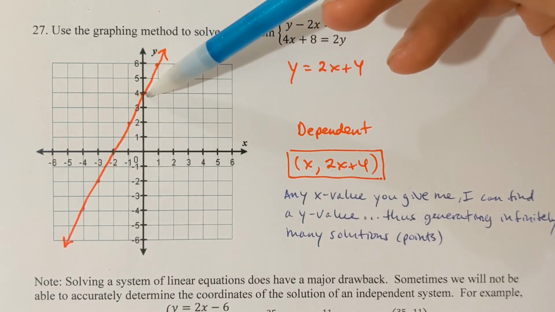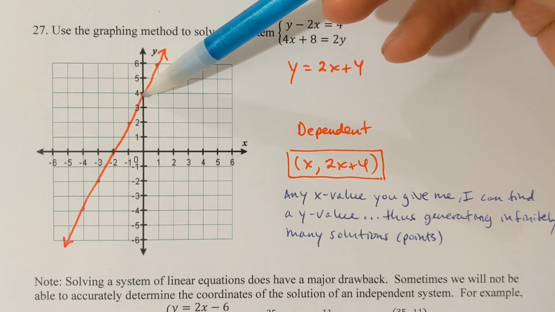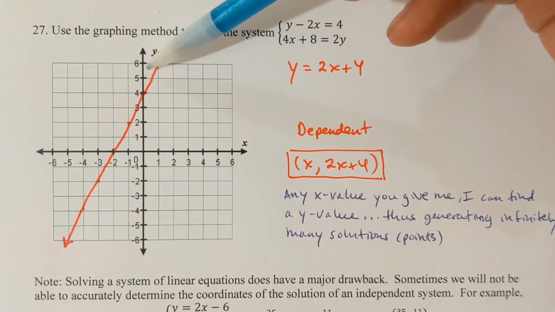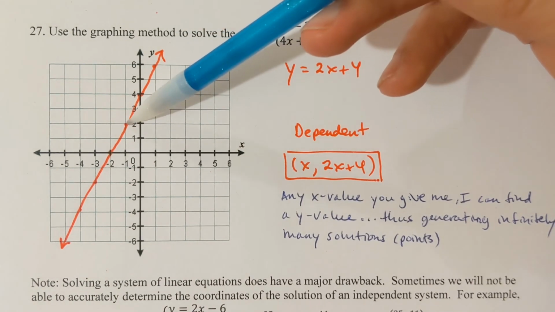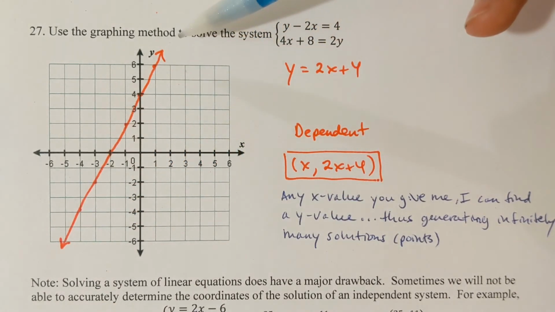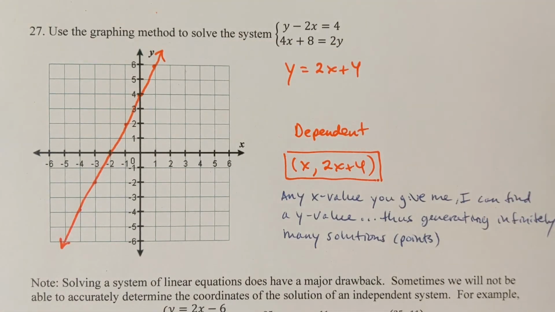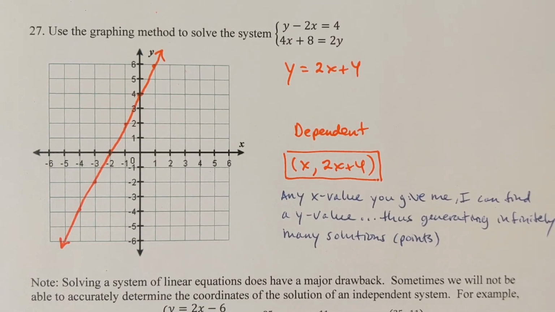So here's (0, 4). I can use that as a start point and then work off of the slope. The slope is 2, and so I'll need to go up 2 and to the right 1. Okay, or I can go down 2 and to the left 1 a couple of times and gather up some points there and draw that first line. The second line then, y equal 2x plus 4, I would draw that again. Okay, so what I'm looking at is a line on top of a line, since I've drawn the same line twice. Now my answer is where the lines intersect each other.